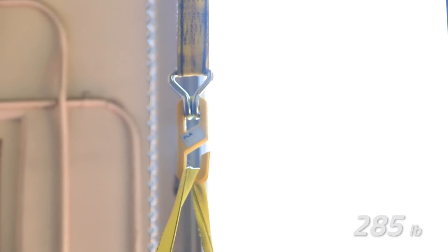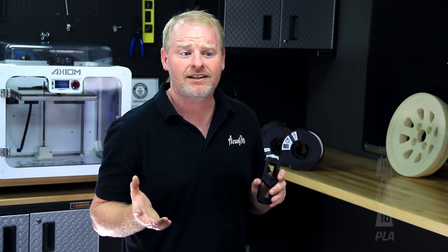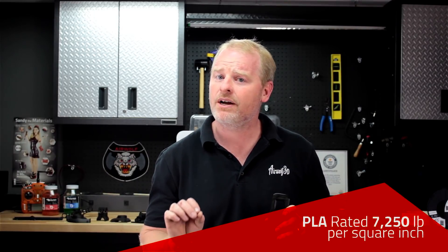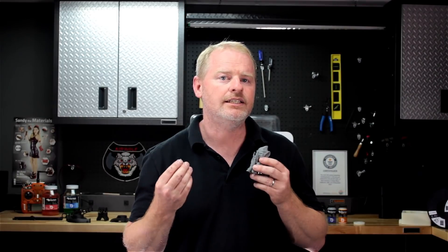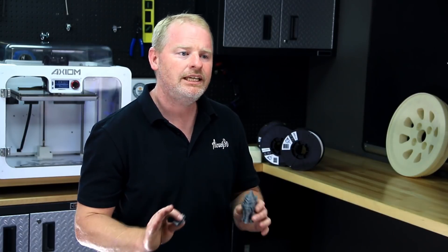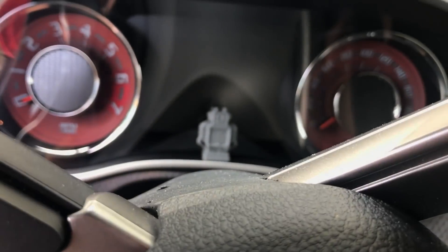Pretty darn impressive. PLA survived up to a 285 pound lift. With a small hook, printing PLA to be able to survive 285 pounds is pretty darn impressive. We were surprised with the strength of PLA. When we look back at that article from 3dprint.com, PLA has a very high tensile strength — it is rated to 7,250 pounds per square inch. But with that comes a caveat. There's a reason PLA is mostly used for toys and figurines: PLA by its nature degrades in sunlight and in an outdoor environment. So please don't make any structural parts out of PLA, because in only a matter of a couple of hours, your PLA part can entirely transform.